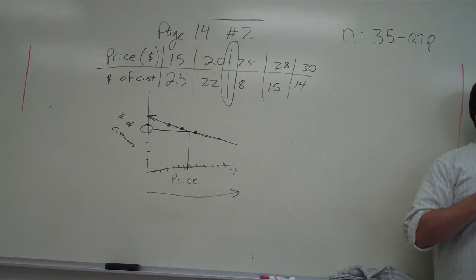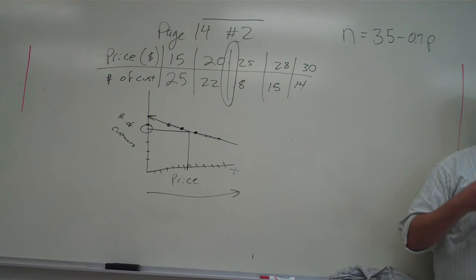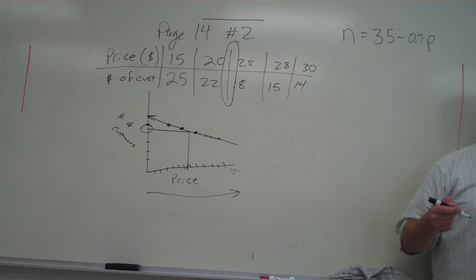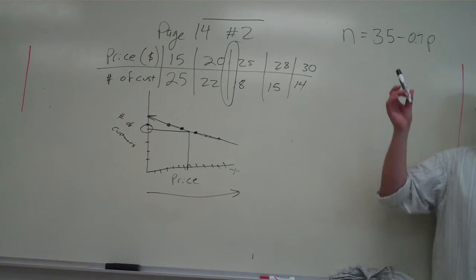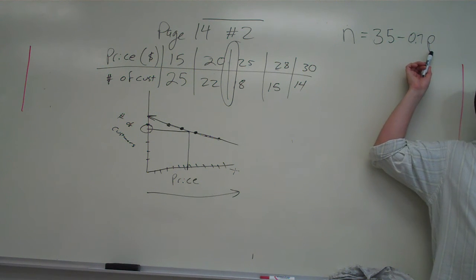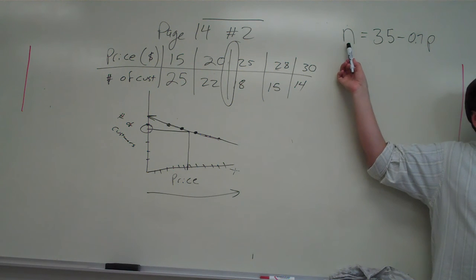What was the story of the problem again? Does anybody remember? I want you to keep in mind the context. Caitlin, what are we talking about here? They charge on the weekend for the jump. Exactly, and how many people will come to the bungee jump if they charge that price? So we're trying to come up with an idea of, I want some numbers. If I charge P dollars, how many N people are going to come?